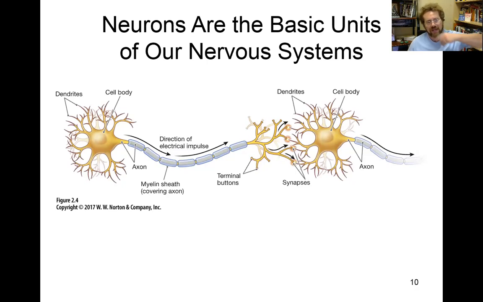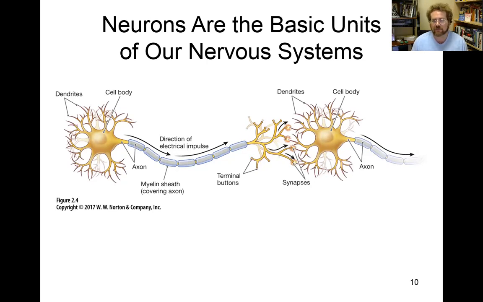All these incoming inputs are being detected by the cell body of the neuron. If that neuron receives sufficient stimulation from its neighbors, if there are enough excitatory inputs coming in through those dendrites, then certain ion channels, potassium and sodium channels, open up in the cell body and cause an electrical discharge to be created. So that cell body is going to fire an electrical impulse down that long, narrow part of the neuron called the axon. The axon of any given neuron varies in length.